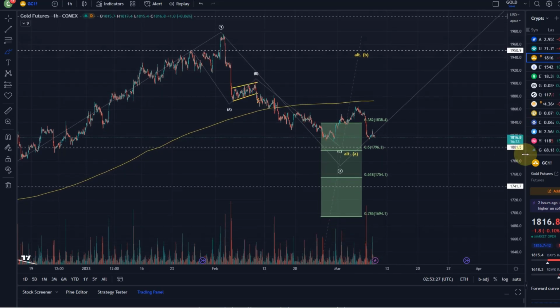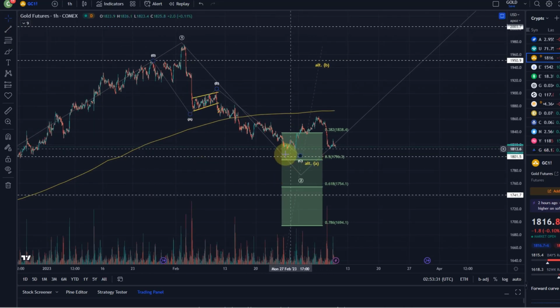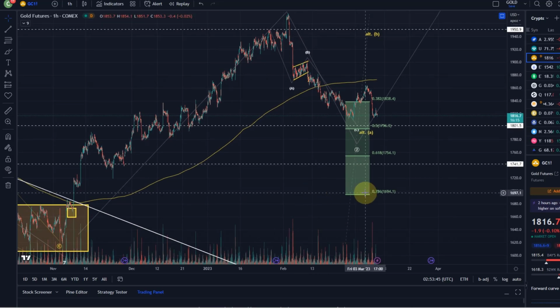I believe silver has made a lower low, so I would need to check the silver chart. But so far gold failed to break out, so I can only warn you not to be overly aggressive here on the long side until the market provides us with a clear impulsive structure that would set us up for higher, where the pullback could then be purchased. But this is all about the tactics.